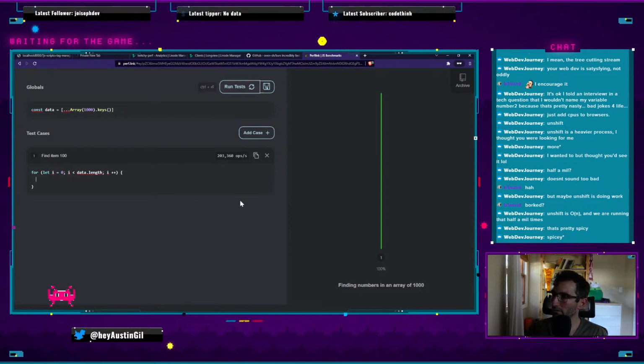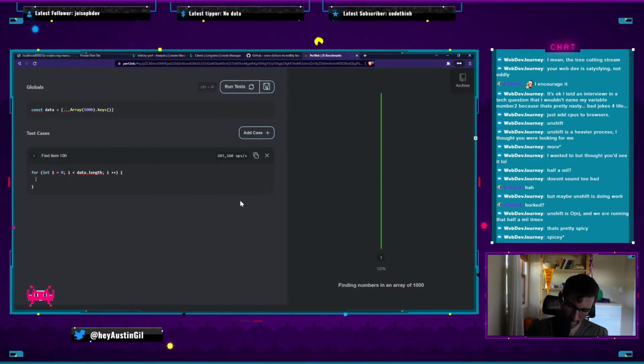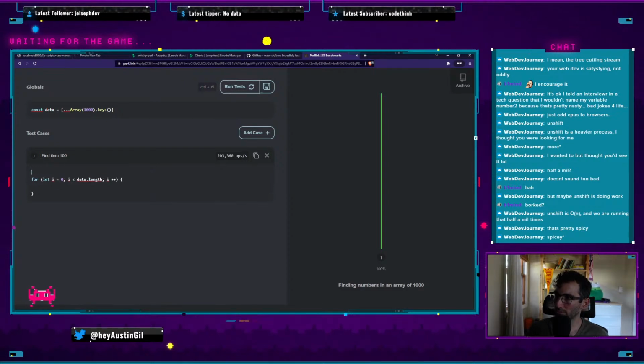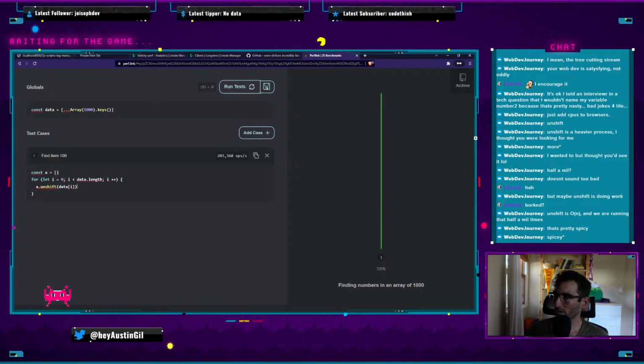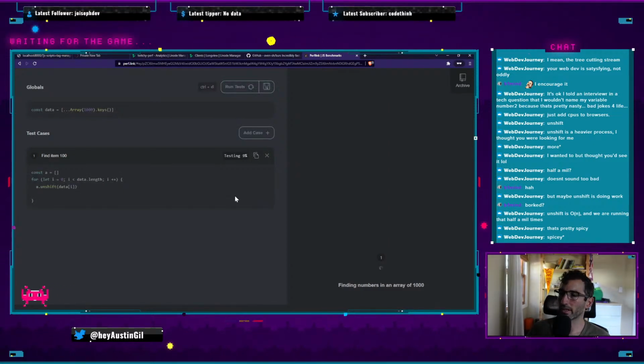Yeah, that looks right so far. And we're going to say const a equals that. a dot unshift data at position i, right? Something like that. And we run that.